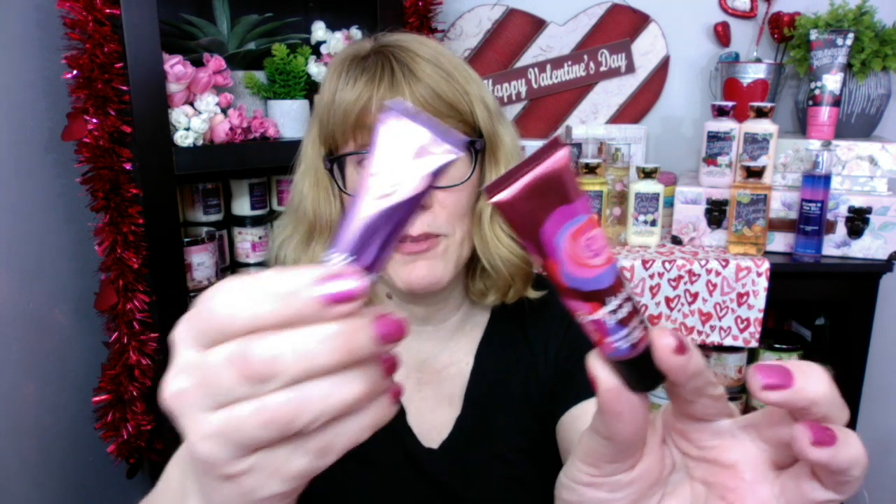So like I said, we've got Sweetheart Cupcake for Valentine's Day, which is Pink Shimmer, and then we've got the Red Shimmer, which is the Raspberry Kiss. These are $7.50 and currently buy two, get one free, so you're going to pay $15 for three, which brings them down to $5 each. Use the 20% off coupon and it's going to be approximately $3.75 each. Definitely use your coupons and the buy two, get one deal when you're buying lip gloss.